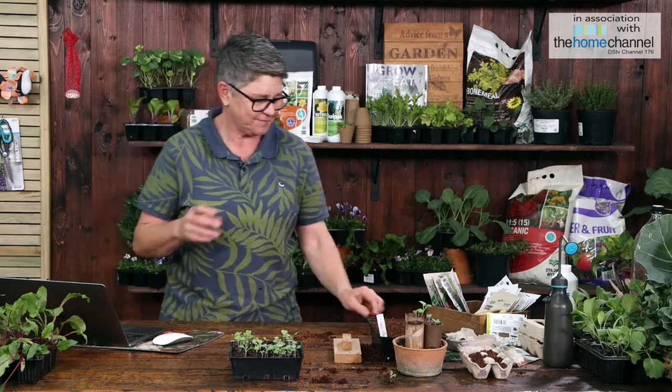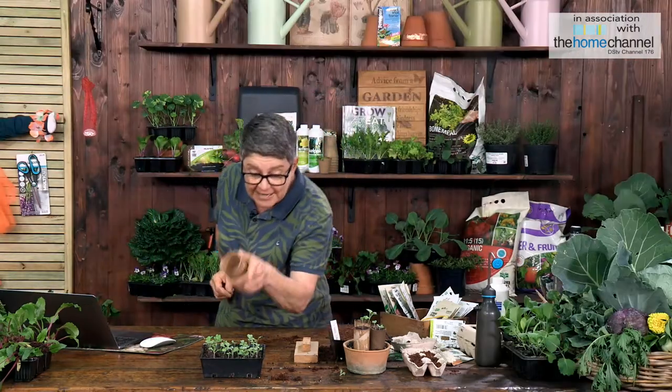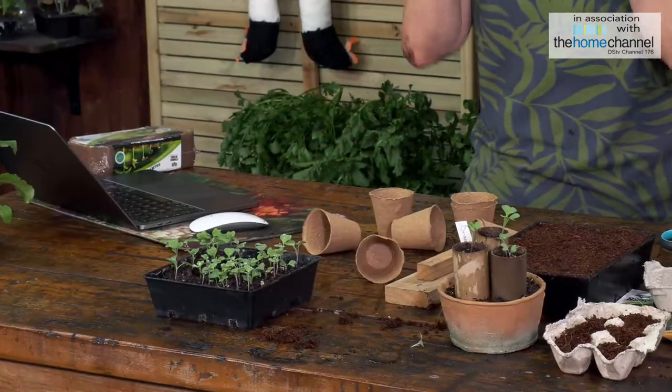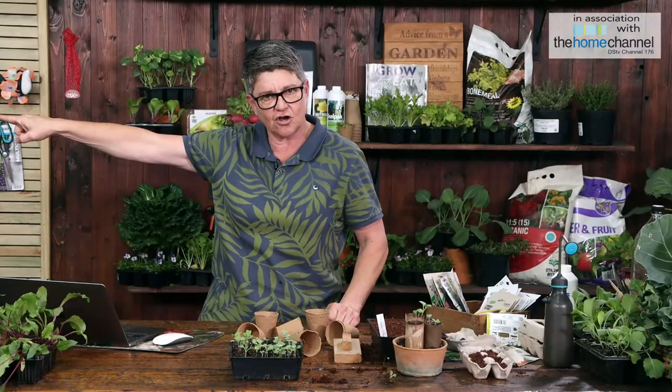Okay, next step, pricking out. And that's where things go pear-shaped. When we talk about pricking out, that means we've got to get these little cabbages to the next stage. And this is where it goes pear-shaped. And how do I know that? Because it's happened to me a lot of times. I've simply run out of time to then get them to the next stage. And don't try and transplant from this two leaf stage straight into the veggie garden. Because guys, it's going to be a disaster.